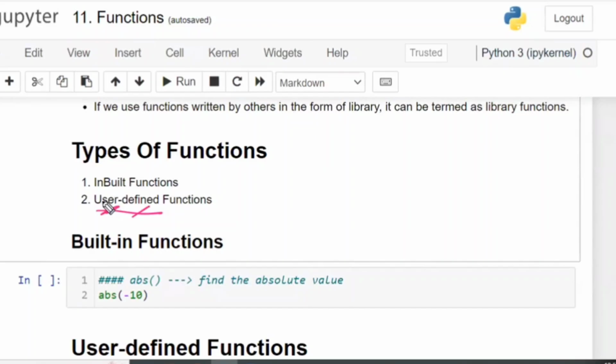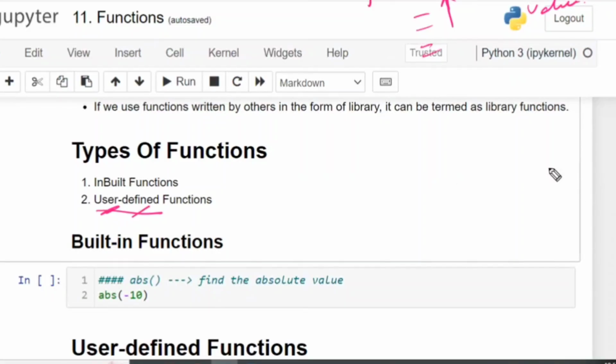User defined functions and inbuilt functions. Example: till now, whatever functions we have worked on, the print function. Print is an inbuilt function. For this inbuilt function to work, you have to give at least one input: either a variable name or a value, or a combination of both. Anything you can give. Now here we have to give the input, and in the back end of this function, certain lines of code are written, and based on that it is going to execute and generate the output.